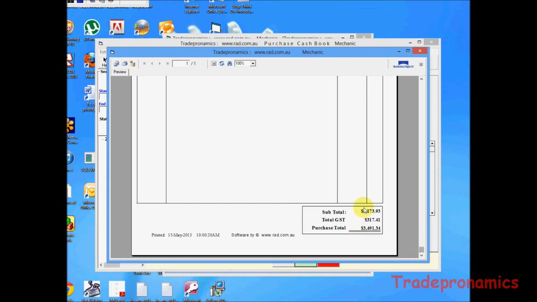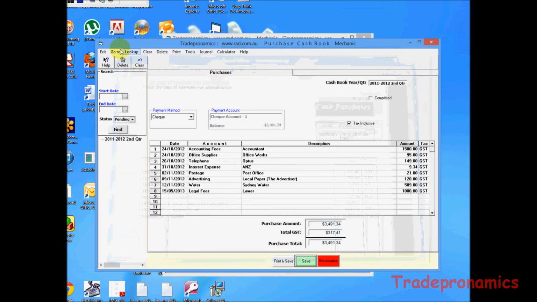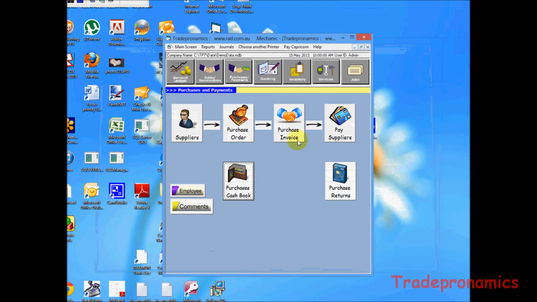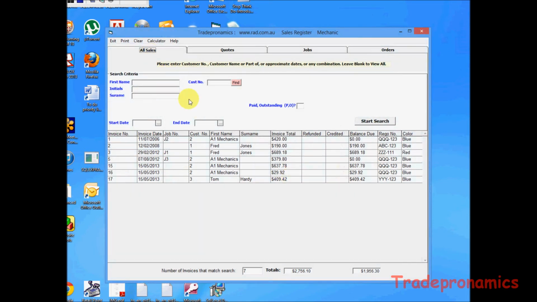So you can go to the account and say, these are all the purchases I've done for that period. So your accountant knows your expenses, and if he wants to know how much money you made, you can just go on the sales register.